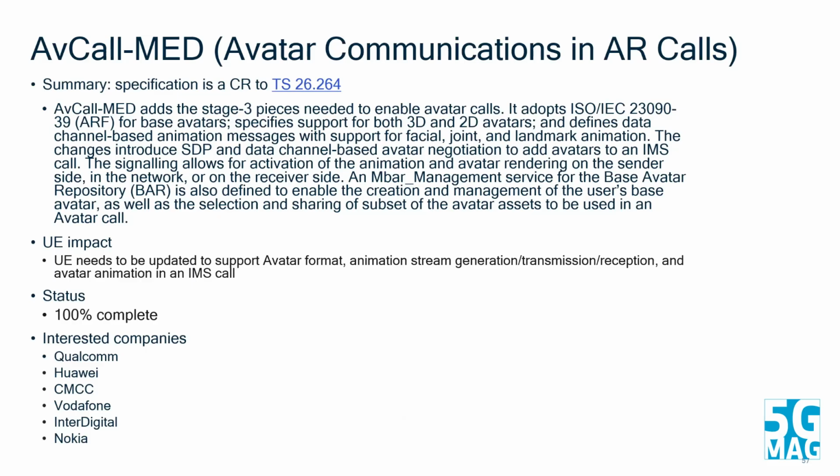And what it does, it adds to a CR to 26.264. 264 is for the purpose of AR communication. And it adds stage 3 pieces needed to enable avatar calls. So what it adopts is the MPEG Part 39 for base avatars. It specifies support for both 3D and 2D avatars. It defines data channel-based animation messages with support for facial, joint, and landmark animation.